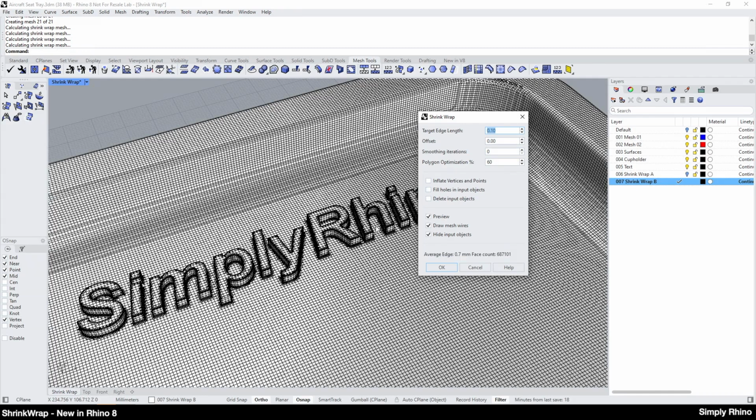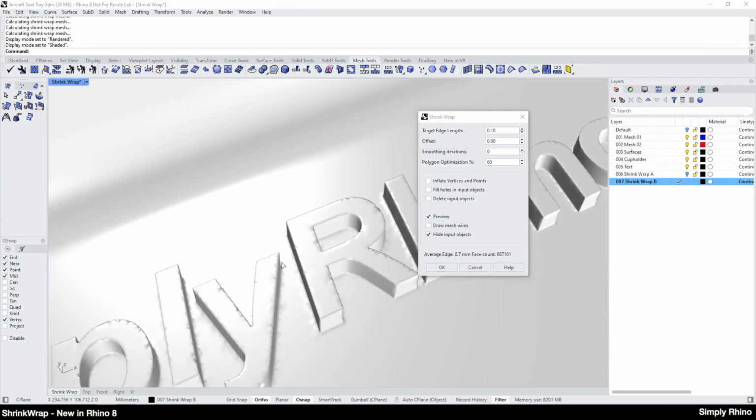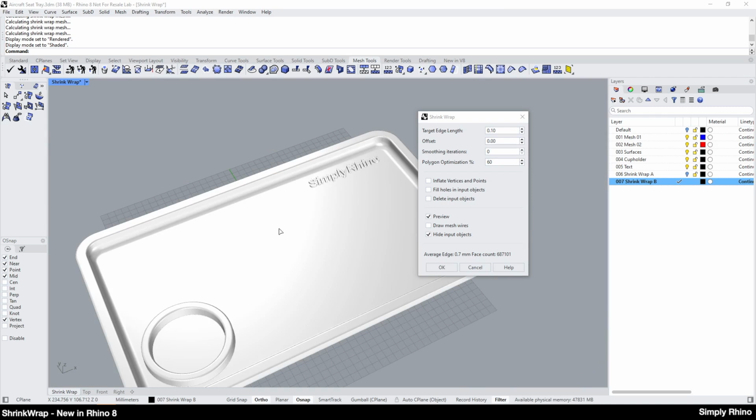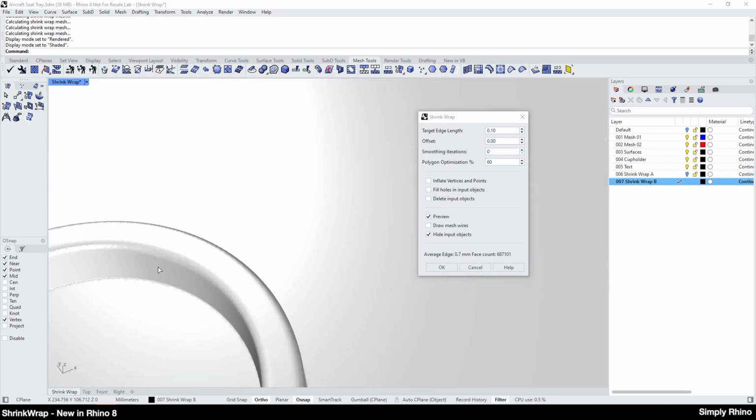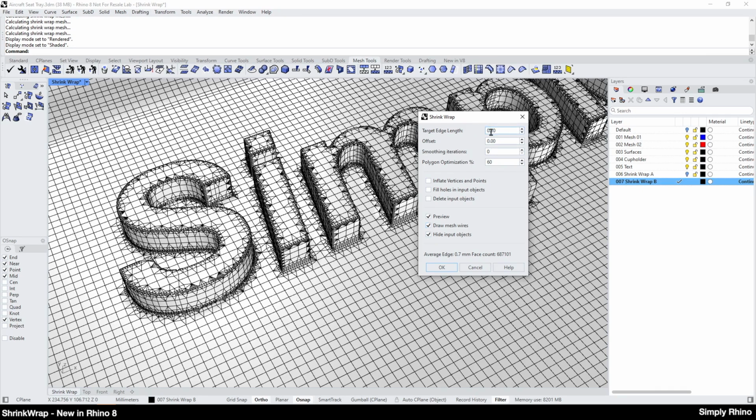To see what's happening with the edges here, I'll switch to Shaded Viewport and turn off Draw Mesh Wires. ShrinkWrap uses voxels, which are essentially 3D pixels or cubes, to resolve the mesh, and as such cannot resolve sharp edges. So we'll always see some disturbance on sharp detail, whereas softened or filleted edges appear better resolved. With that in mind, improving the edges here requires decreasing the edge length, so I'll have one final go here with a value of 0.05mm.